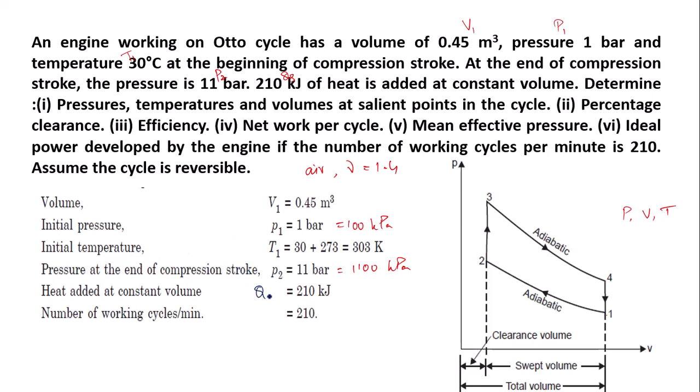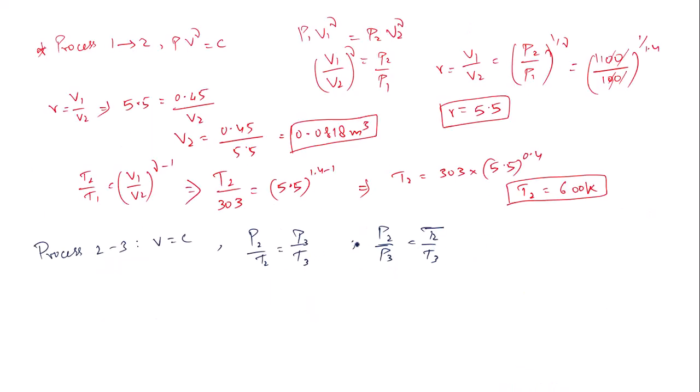Heat supplied Qs is equal to 210 kilojoule. Heat is supplied at this constant volume process during the process of 2 to 3. During a constant volume process, heat supplied can be written as Qs is equal to m Cv into delta T, which is T3 minus T2. Here we know the value of Cv, which is 0.712 for air, and the T2 value we have estimated over here as 600 Kelvin, and the T3 value we are going to estimate. Qs is 210, and we need to estimate the value of m.